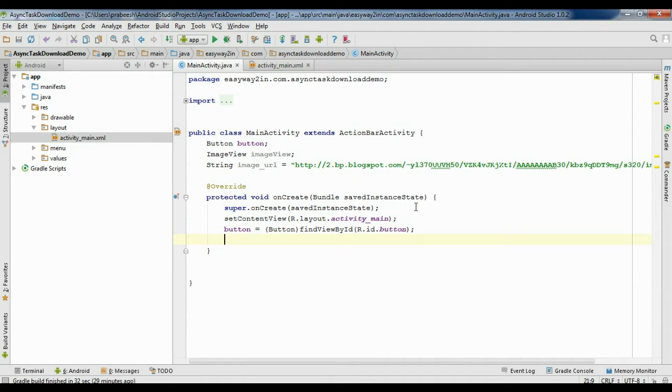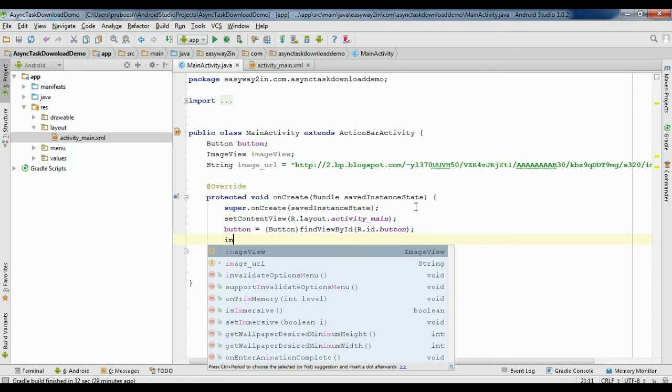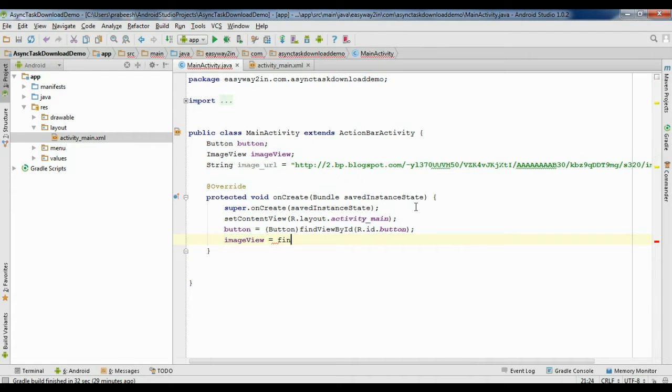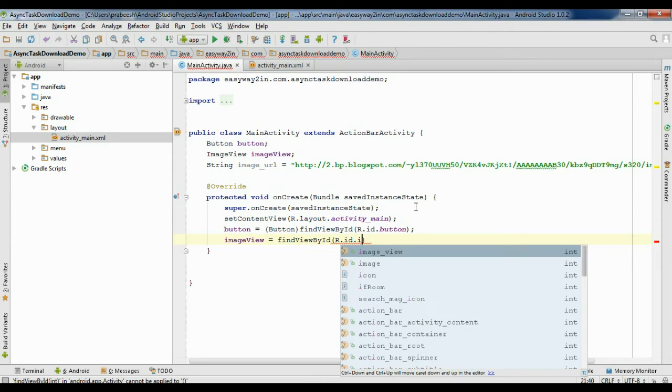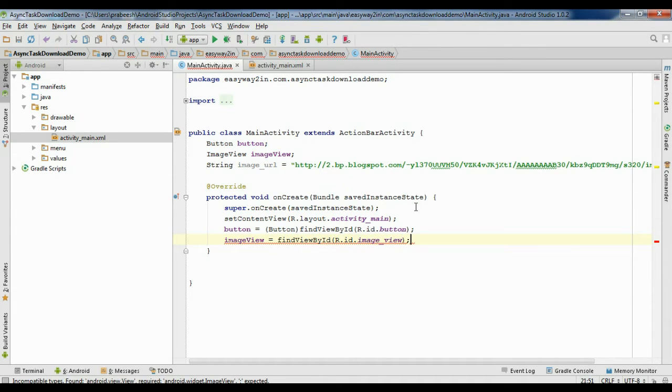Okay, now we have to initialize the ImageView. imageView equal to findViewById(R.id.imageView) and typecast this into ImageView.